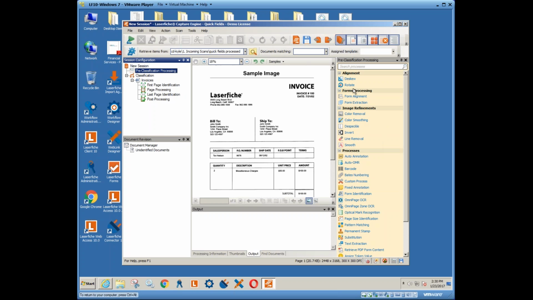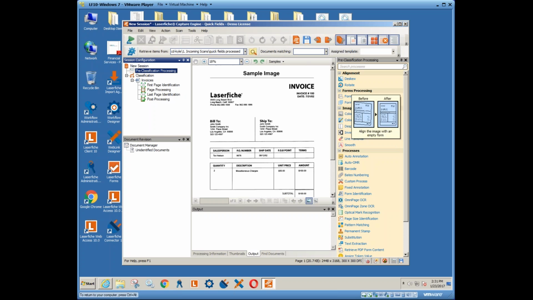modules. The forms processing would require the forms processing module, which is if you look at form alignment, if you have inserted a master form, so to speak, that Quick Fields will be looking at to compare to the pages, it will allow you to, as you can see here in this example, try and align the page to match. It also has form extraction, meaning it'll remove any of the lines and boilerplate that's on a form and leave you with what's basically a page that looks like it has just the basic data on there.